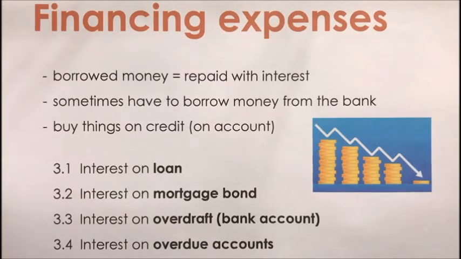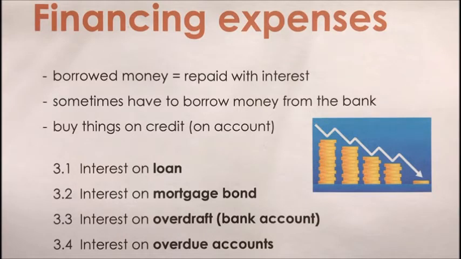Interest on overdraft bank accounts. That means you do not have money in your bank. You are in negative, so you are actually owing the bank money. And they then charge you interest for every rand you went over your account limit. So it's an easy way for them to make money. You already owe them money, and now they are charging you more money for the fact that you went into overdraft.